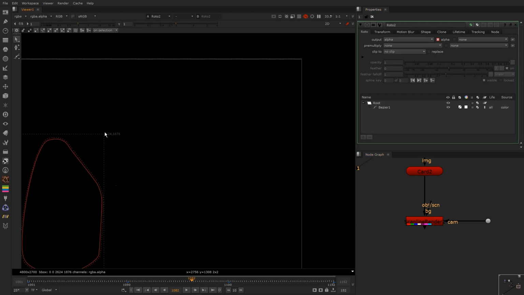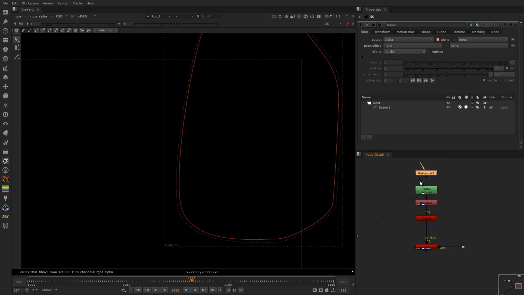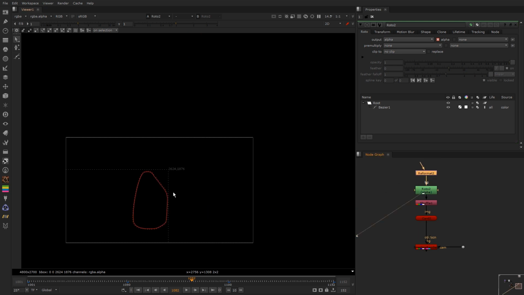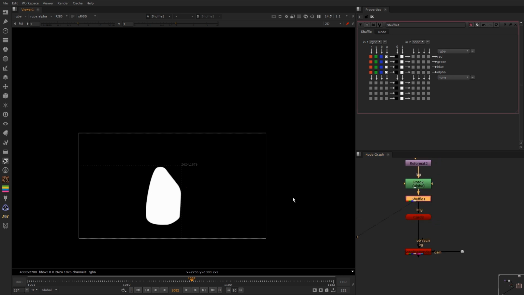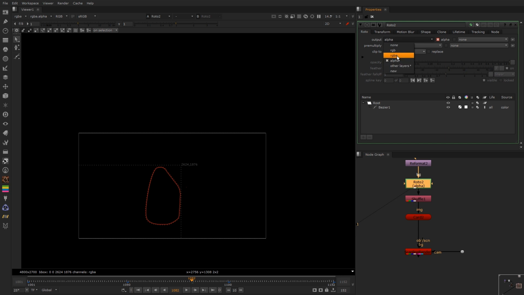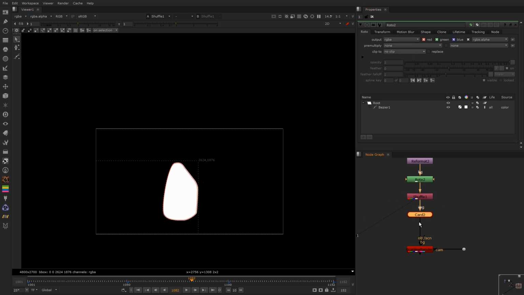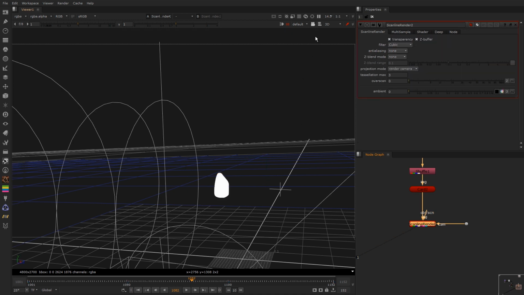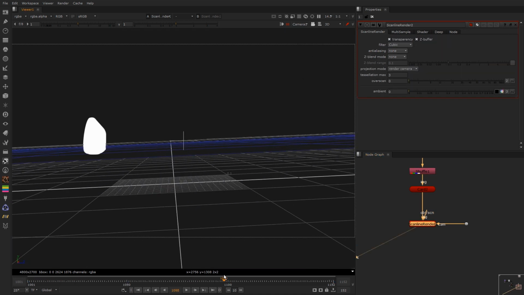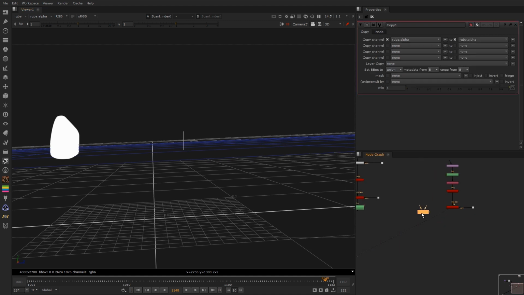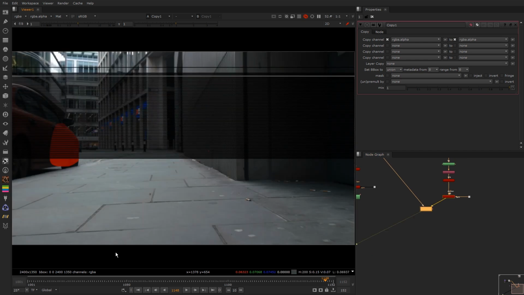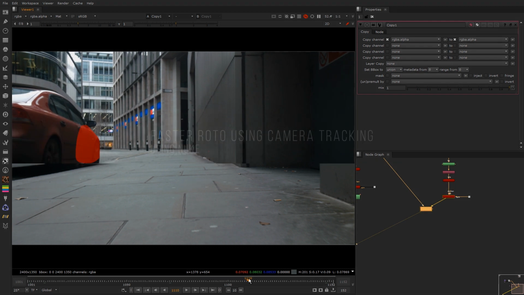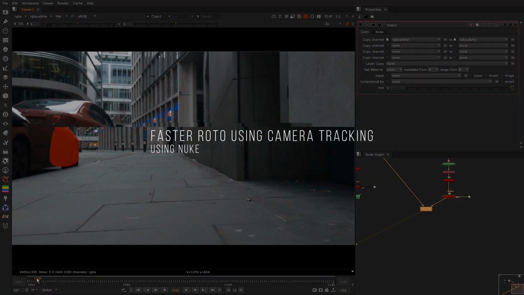So if we look, it'll be the same resolution. If I didn't do that, yeah, you can see it's just keeping everything organized. Shuffle out the alpha. You can either do it that way, or in your actual alpha you can just go RGBA and it'll do exactly the same. Put that back on the card, put it through the scanline. If you look through your camera, you can see it moves exactly with it. If you do that again, shift the inputs, M. Yeah, so that is a quick tip on how to do faster roto.